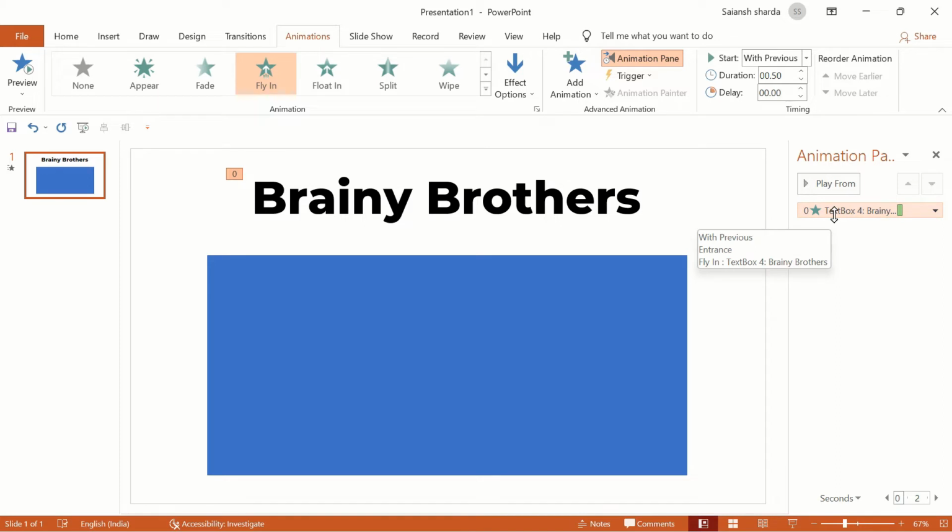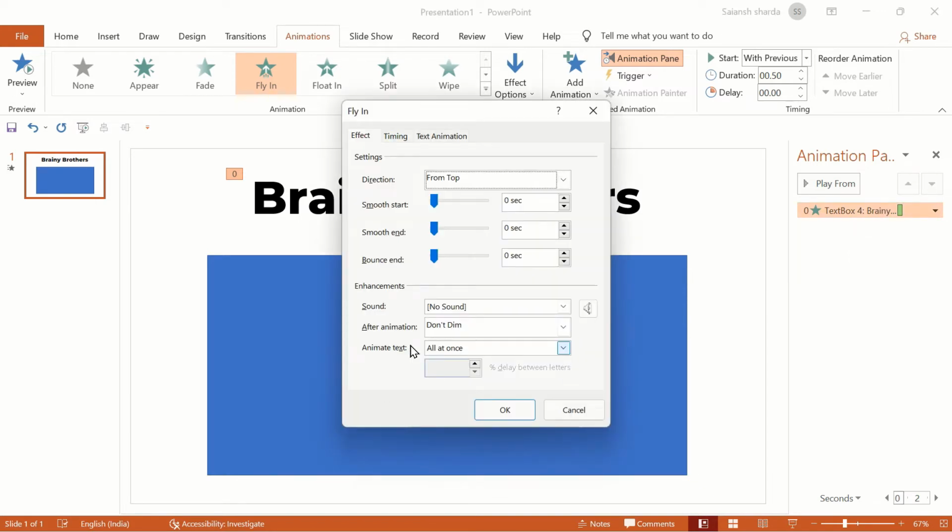And now let's say we don't want the Brainy Brothers just to come like this. We want each letter to come one by one. So we can do that by double clicking here, and then in animate text we can go to by letter.